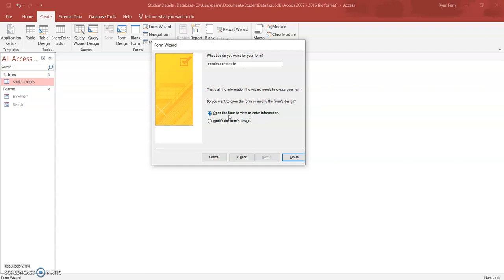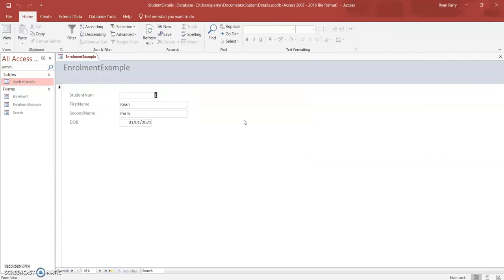And then you want to just open the form because we're not going to really modify this design. So let's just click finish. And there we go. So that brings up another form for us to use. And that's another example if you want a simpler way to create a form for your user requirements.